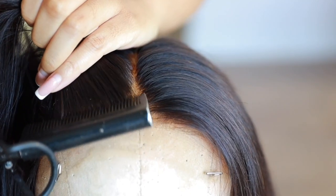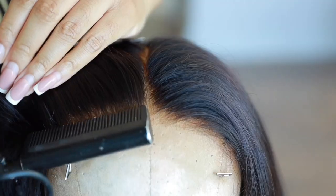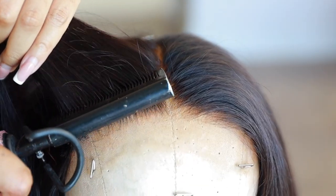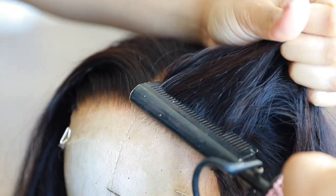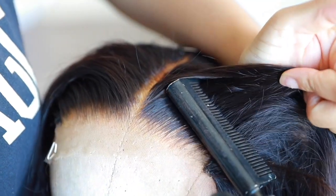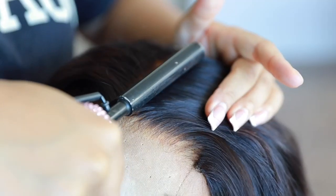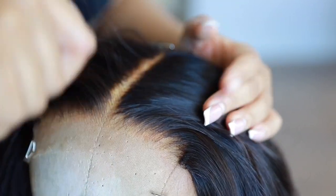I'm gonna take my hot comb and set it to 500. And once it's hot, just start pulling that hair back with it. I want to have that pull effect, like it's growing out of my head. And I like to customize my wigs on the mannequin because I've burnt my head one too many times. I'm not bringing that hot comb anywhere near my head again. So I like to set it on the mannequin head, as you can see with that middle part.